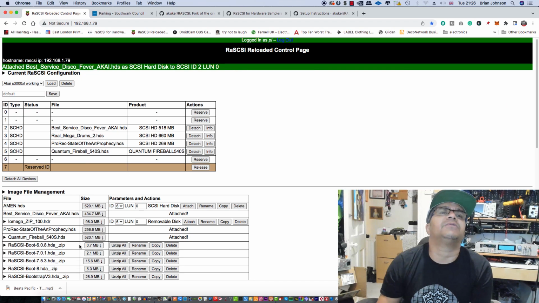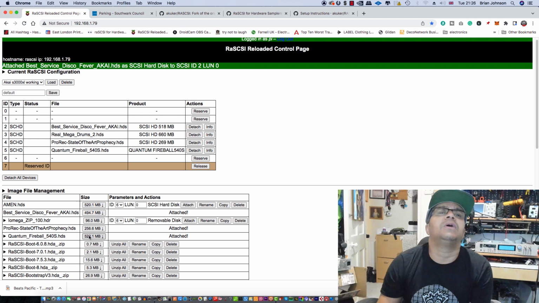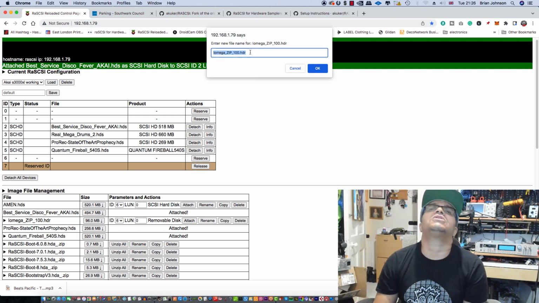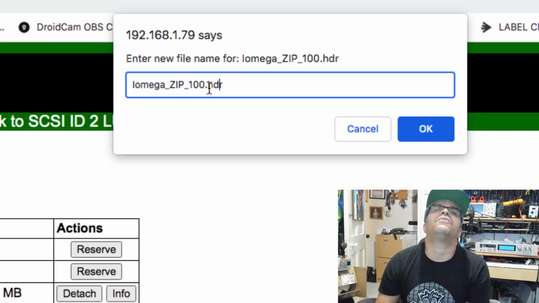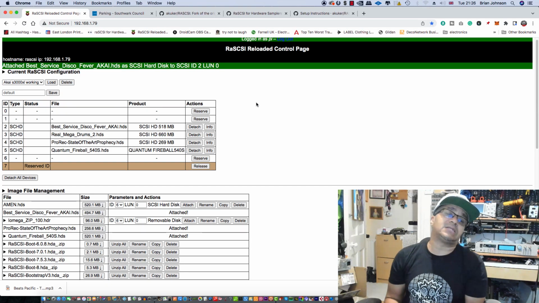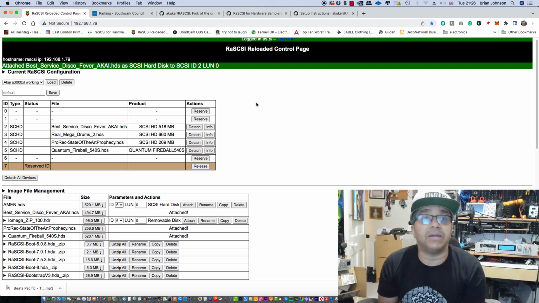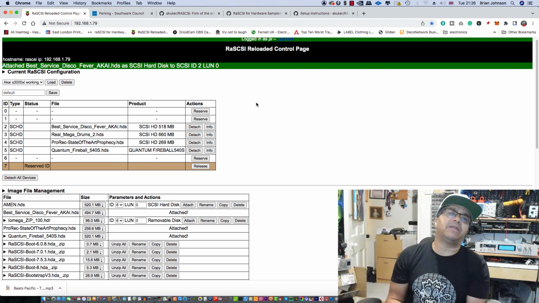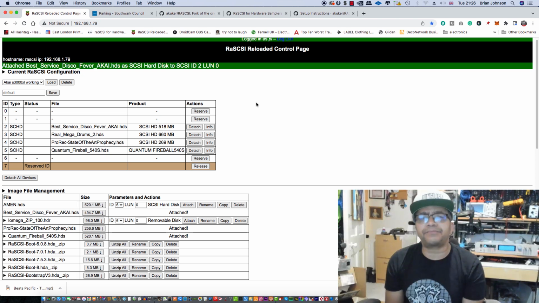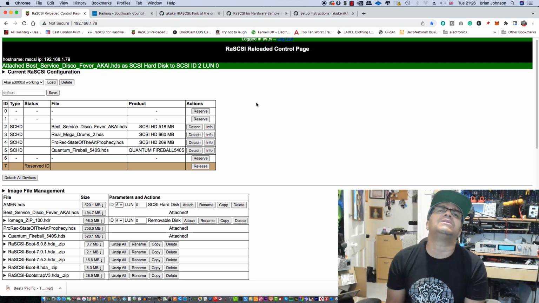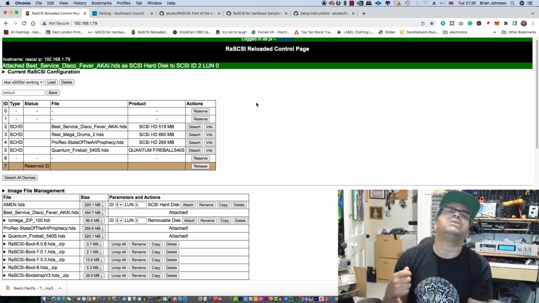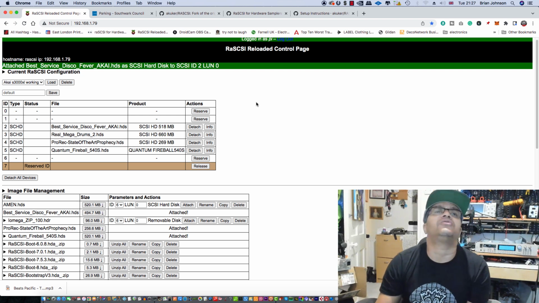Now, this was an ISO file, but what I had to do was go to the rename function. So over here, it says it's attached, so it won't let you do it. But say you go to here and change the extension from ISO to .hds. Because when I tried using ISOs, it wouldn't work. It just said hard drive error. Then I looked online, found something in the wiki, and I was able to simply change the extension to HDS, and it works really flawlessly.